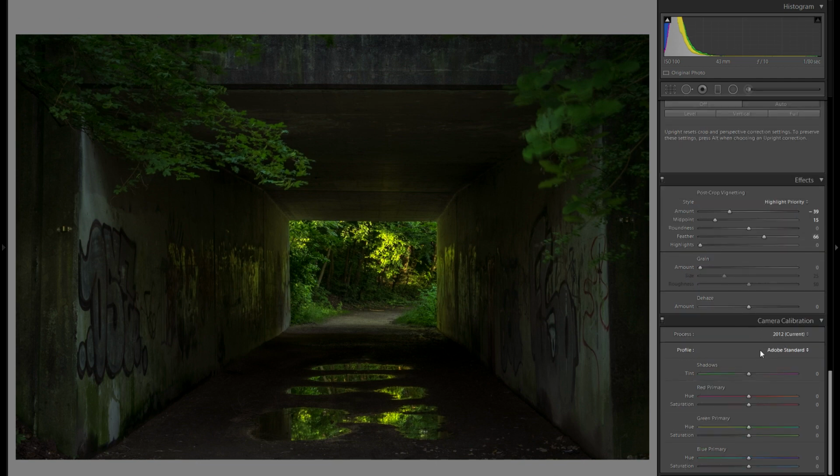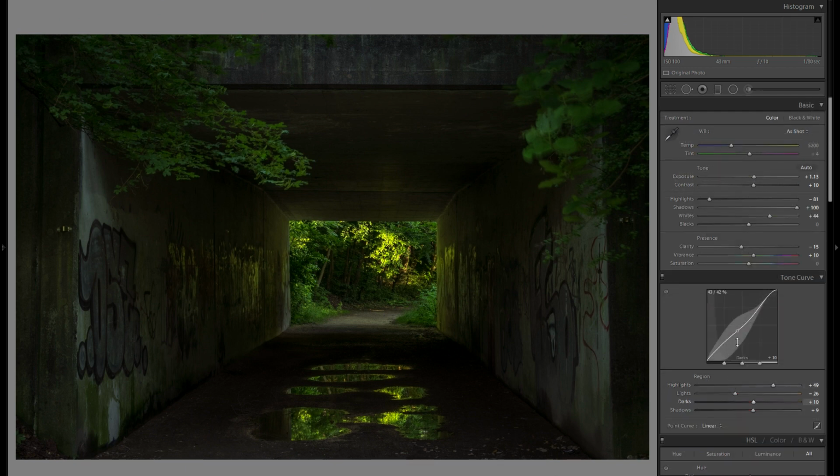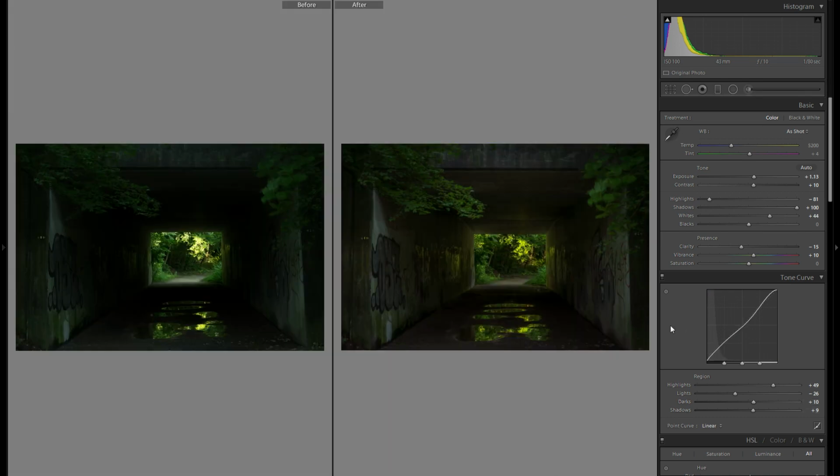Then camera calibration, it does have an effect on the overall color, but at the same time, it's not as vital, and it's really just an artistic choice. And also, just play around with everything here. Once again, it's very different from picture to picture. So now I have a pretty good overall looking picture. Once again, let's just quickly show you from where we started to the after picture. And as you can see, of course, the whole lighting scheme with the different shadow tones and highlight tones is a lot more refined, but also the color is a lot more interesting, a lot more differentiating.